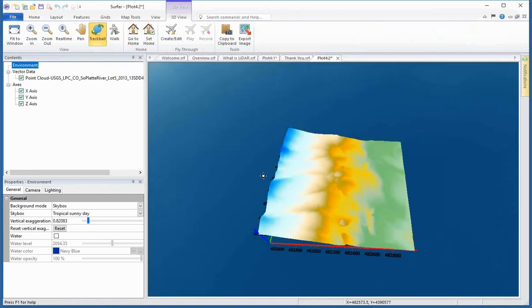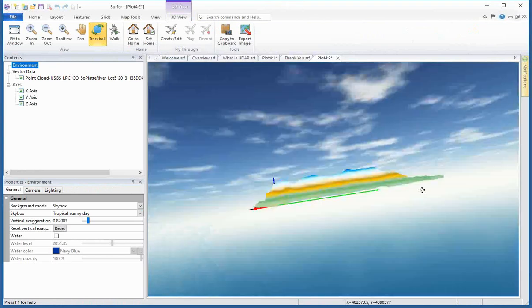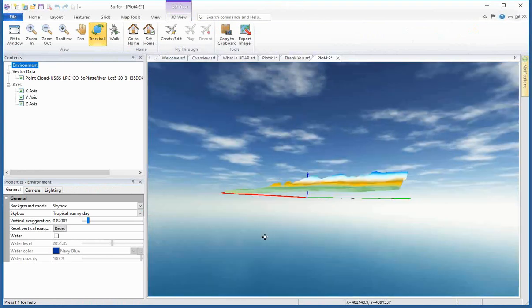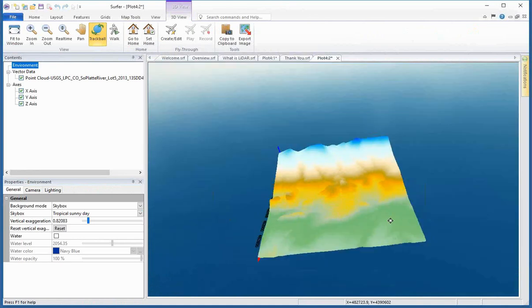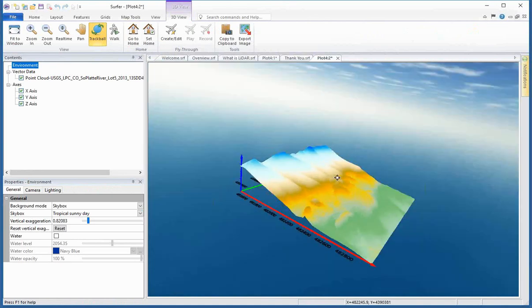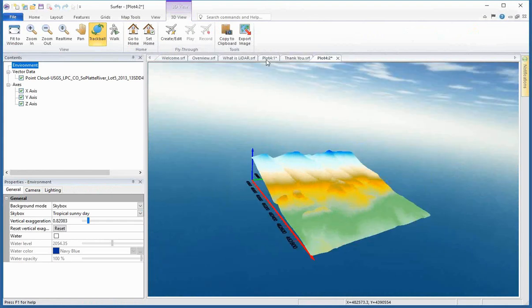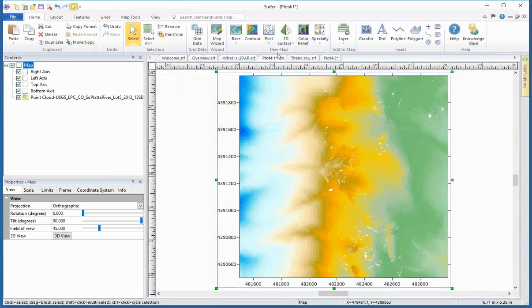And you can see as I rotate the surface or the map, the point cloud layer rather, around, that we have eliminated that extra data. Okay. All right, I'm going to flip back here to the main plot window.